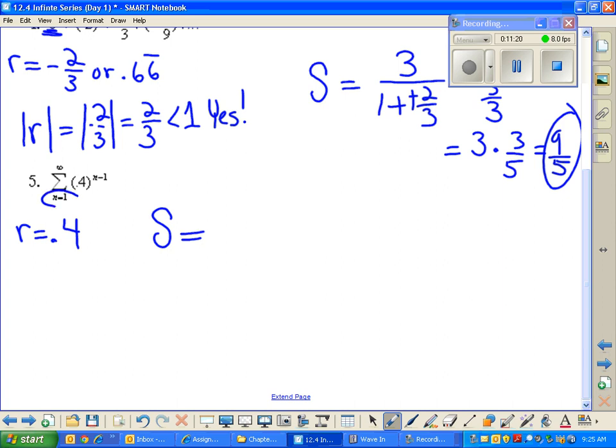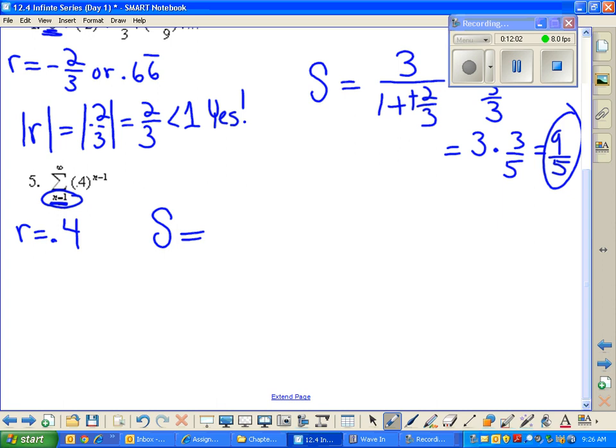Watch out for the value on the bottom of your sigma. In this case, my first term is in position number 1. But if n equals 2, your first term is a sub 2. If they say let n equal 3, your first term is a sub 3. If they say let n equal 25, your first term isn't a sub 1, it's a sub 25. So this number isn't here for decoration. As you work through your review problems tonight and your review guide problems tomorrow, make sure you pay attention to the number on the bottom of sigma. Ultimately, it does affect how you plug numbers in to your sum formula, so watch out for that.